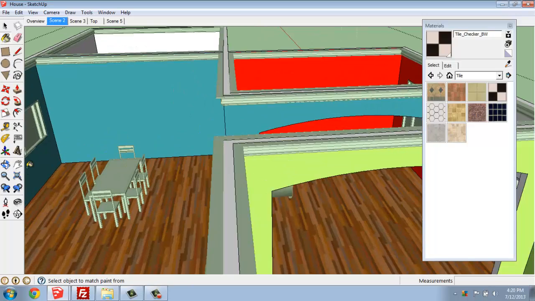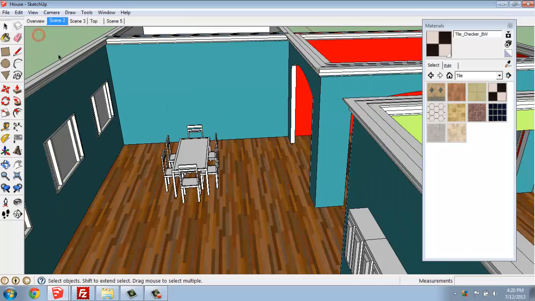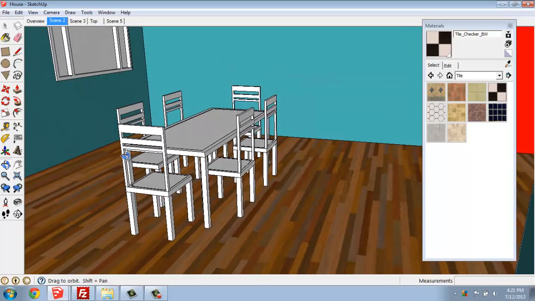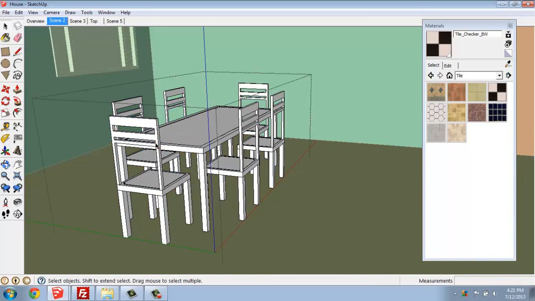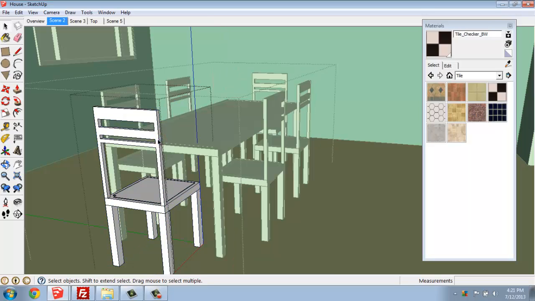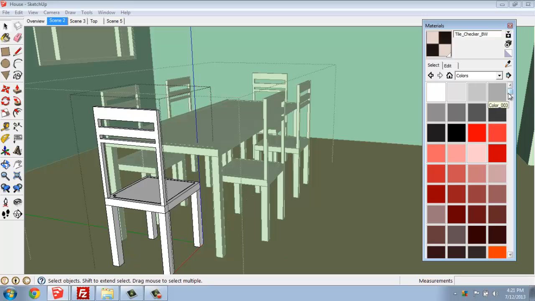Now, if I wanted to put material on my table and chairs, for example, first I need to click outside that group. What I can do is come in, double click to get in there, and then double click to get in and edit my component. Now if I go in, I should be able to put some material on this table and chair that we made in a previous video.